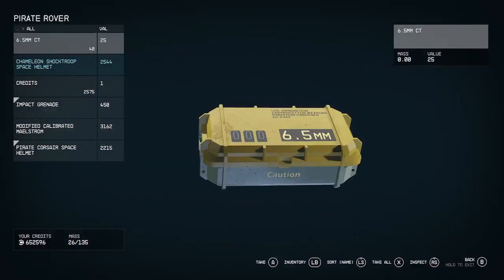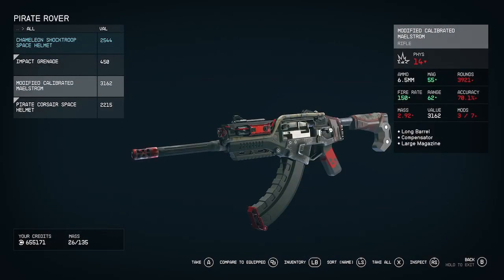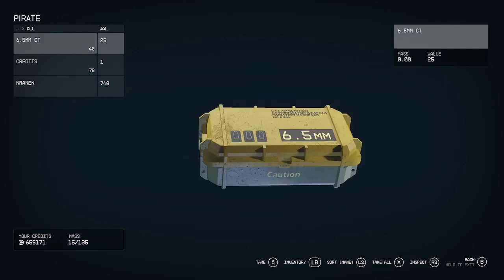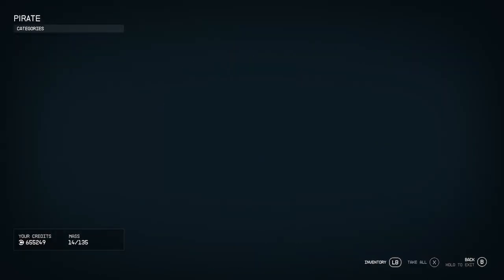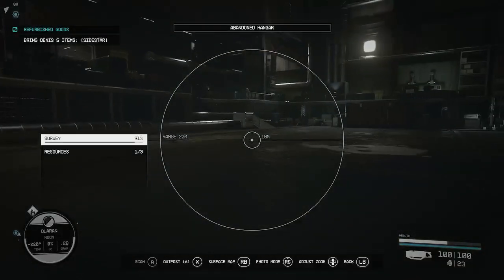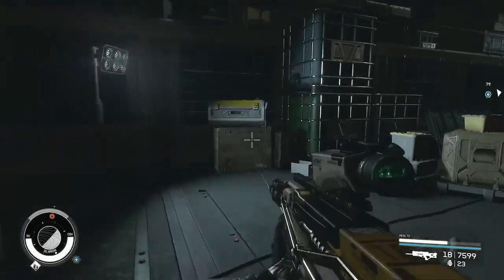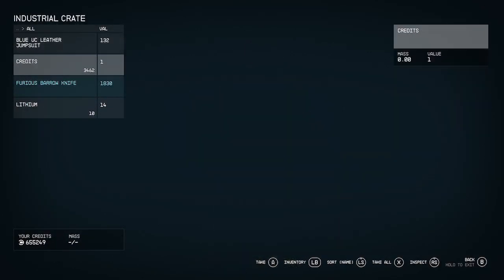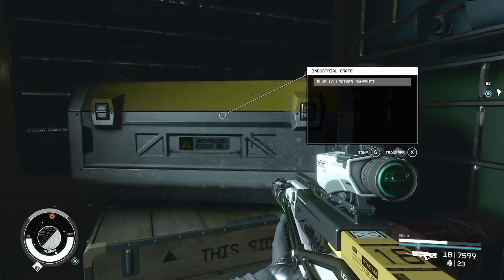Pirate Rover. Red Rover, Red Rover. Didn't think he'd have much anything on him. Extra ammunition is always welcome if they have any. A Kraken. Wait a minute, that Kraken was pretty lightweight. Cool. Leather jumpsuit. Ooh, 3,000 credits, huh? Okay, that's pretty nice. Lithium. That's pretty good.